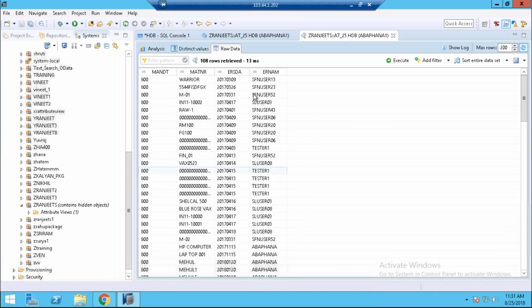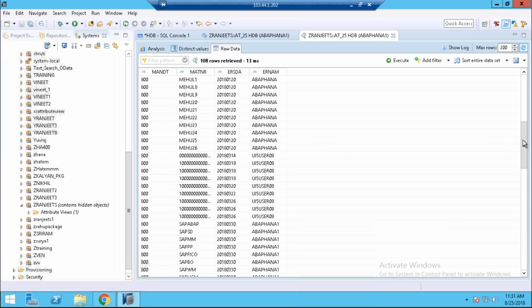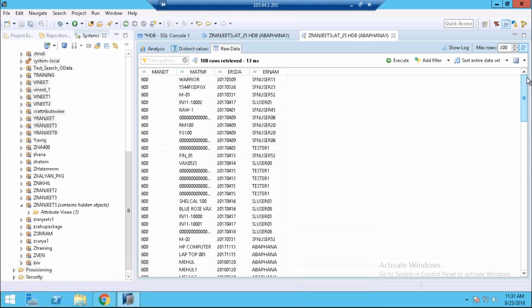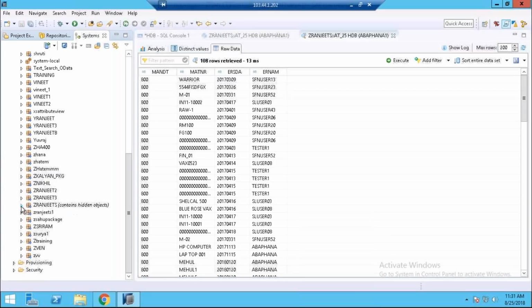So this is all the information about attribute view. It is part of data modeling, and you need to create it in content, in a package.